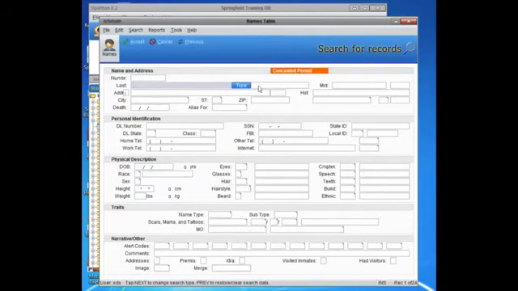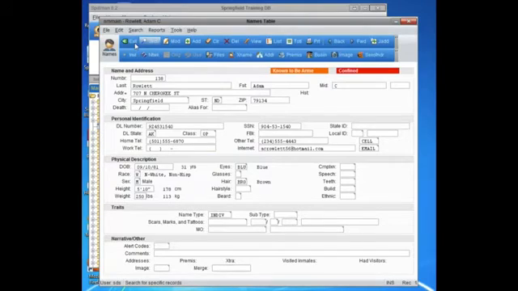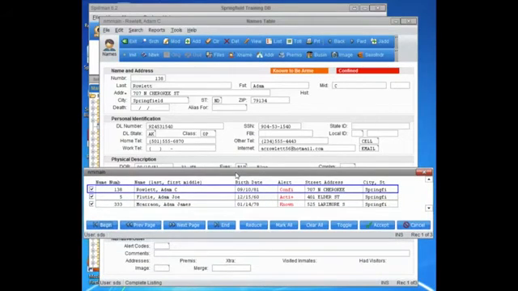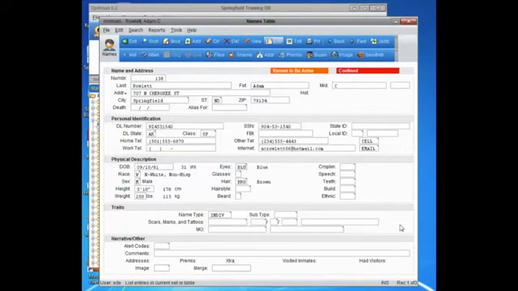If we only have a first name, we can click on the first name field and find every first name that begins with the letters ADA. When I click my accept and look, I asked it to find every first name that starts with the letters ADA. If I go to a total, there's 3 of them, and the 3 names are all Adams. So every name that it found me was an Adam, irregardless of their last name. So the asterisk can be used on most of the fields that are here on the name screen.